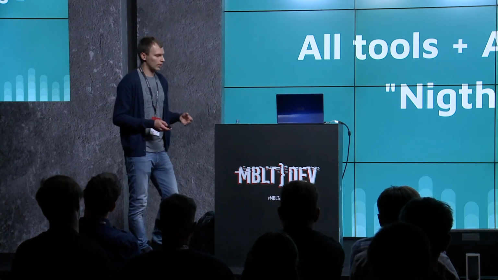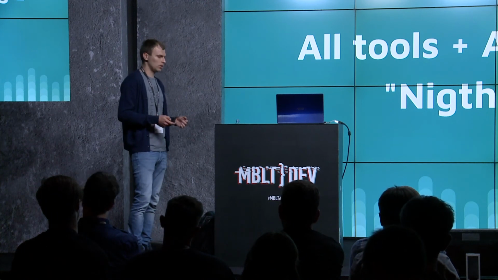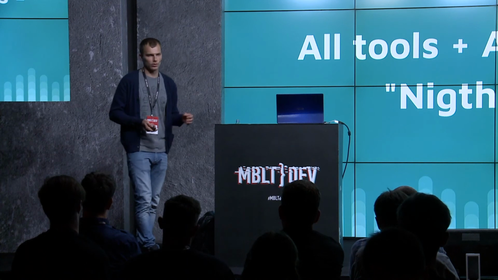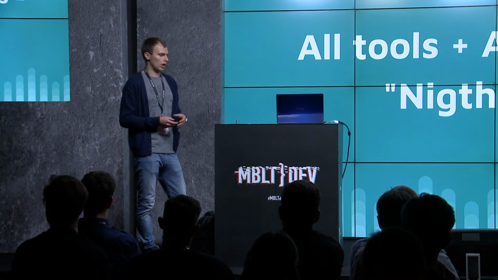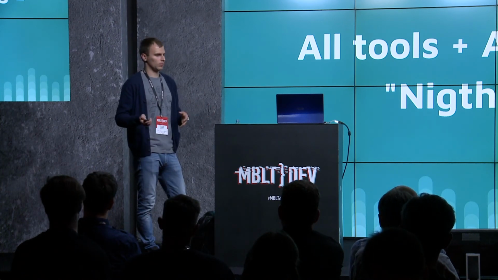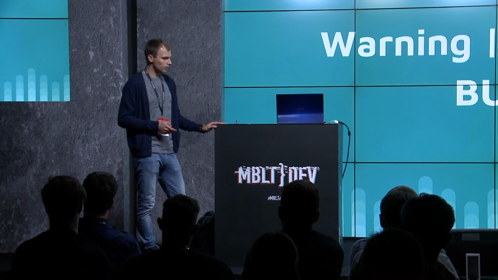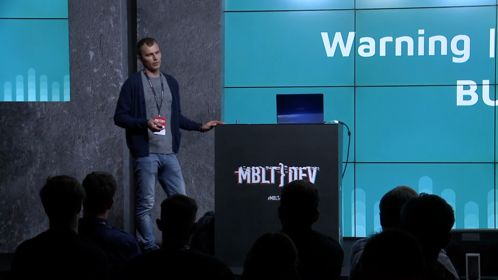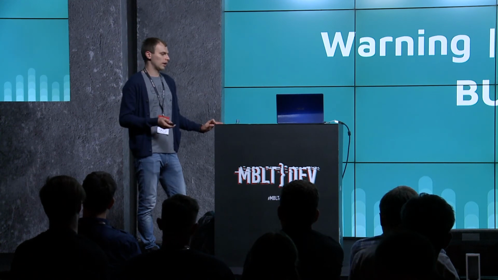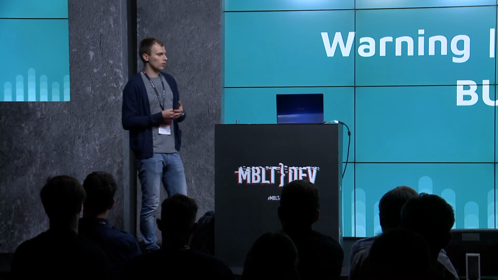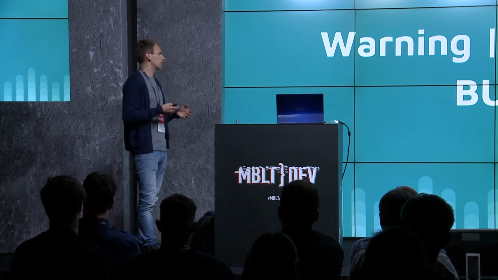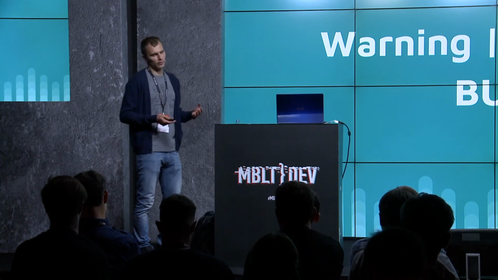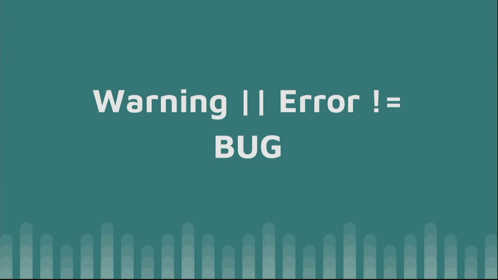But on some projects, it may be a case. But we decided to just check some of them, and it depends on the projects which we are going to develop, because we are an outsourced company also, and we develop many projects at the same time. And if you have a warning or error, it doesn't mean that you have a bug in your code. It just means that some code analysis tool thinks that there is a bug. So think about it, analyze it, and if it is a bug, fix it. If not, just add an exception, and that's it.